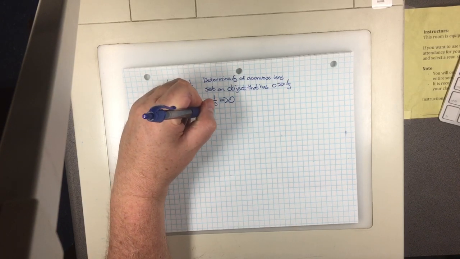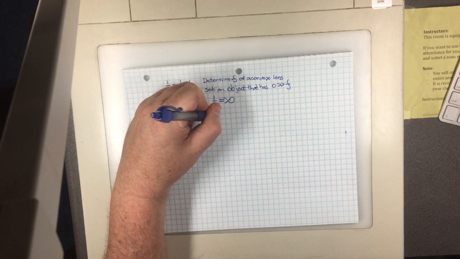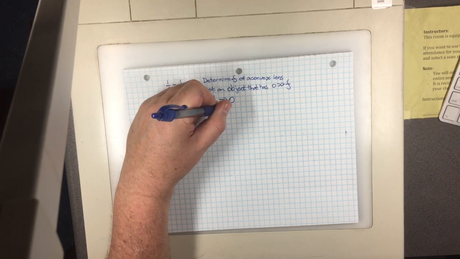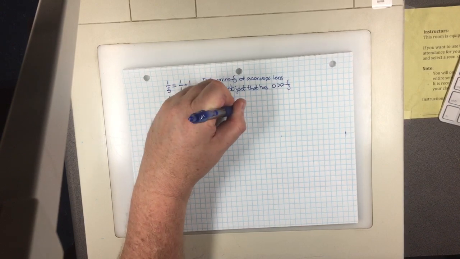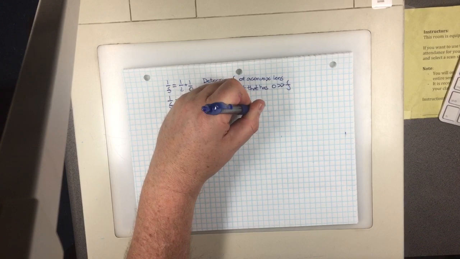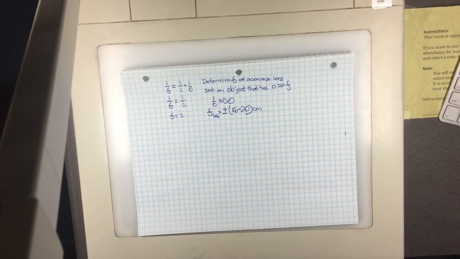Just as a reminder, the focal length in lab should be positive or negative 16 to 20 centimeters. Those are the typical focal lengths that you've got for the lenses in the lab. You won't be dealing with mirrors. So you should be getting answers of 17, 18, 19, 20 centimeters. Some maybe 21, I'm not sure. But in that range. If you end up with a focal length of 200 centimeters, you've messed up.